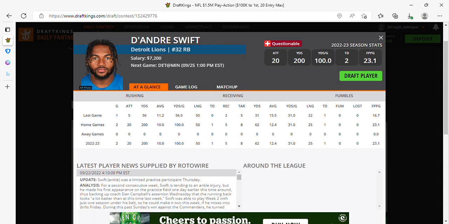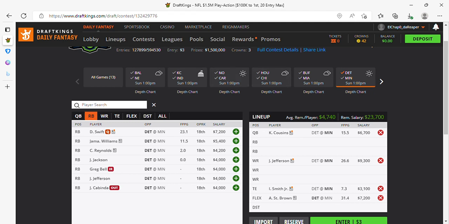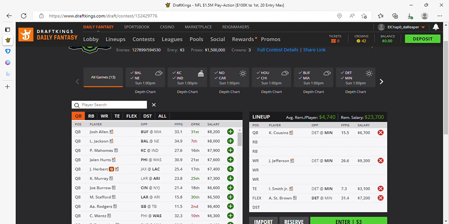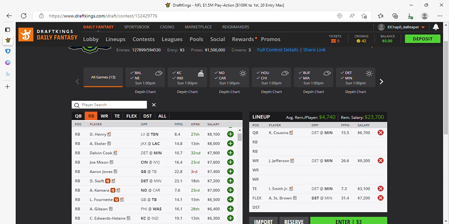Smith, Swift. No, I'm not playing him because he has an ankle injury. I don't play players with ankle injuries. So let's back this up. Let's go to wide receiver. Let's go to running back. Let's pick up a running back, and this stack will be done. What I'll do is I'll reverse the stack for you also.